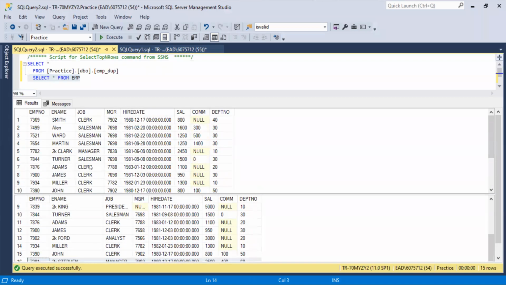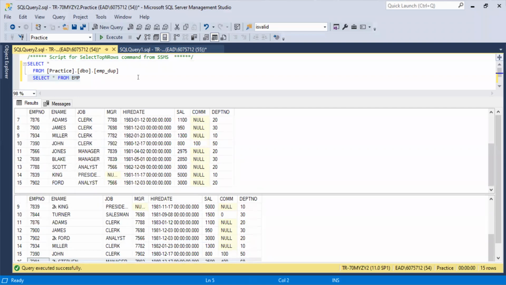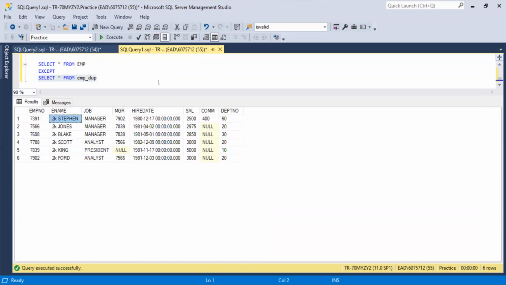The same 2K Stephen is not available in the employee duplicate table. So those kinds of records it will show, which are available in the first table and not available in the second table. Only those kinds of records will be shown in the except operator. Clear? Yes, John.